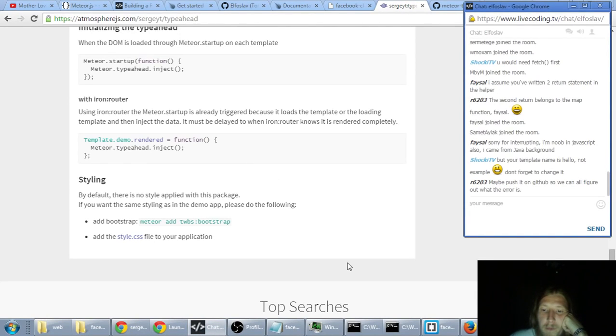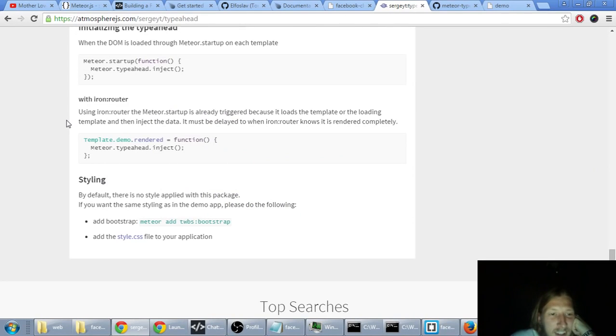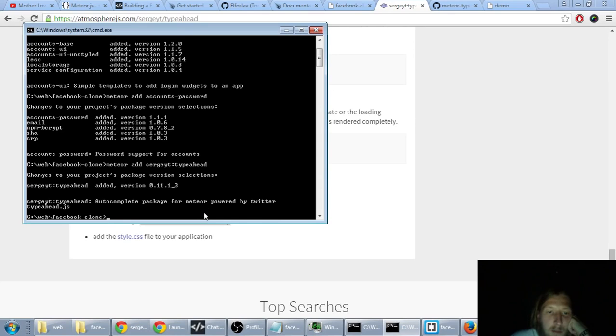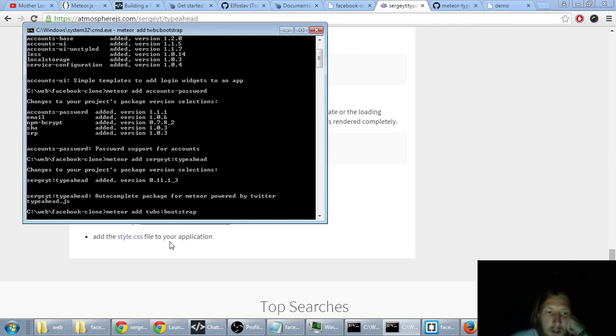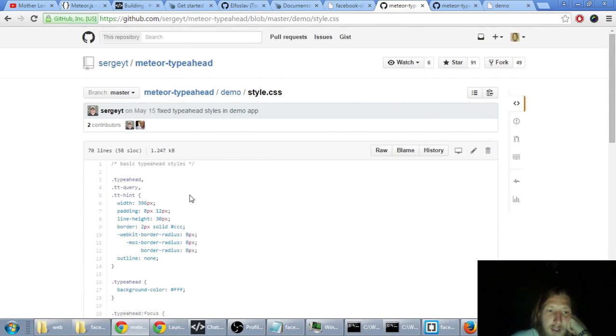Yeah, I've changed it. There is no style applied by this package. Okay, I will try this. Maybe we are missing bootstrap. Yeah, and we have to add this style. Maybe. I don't know.